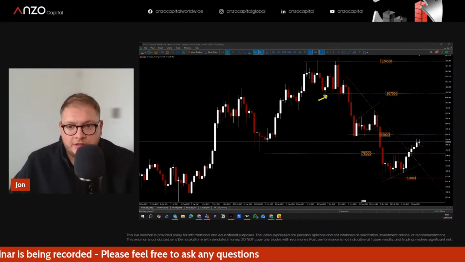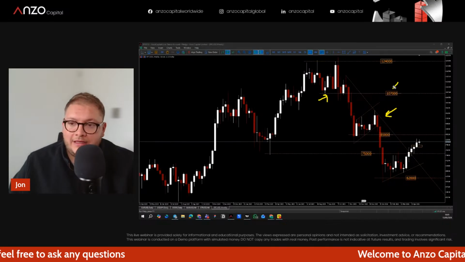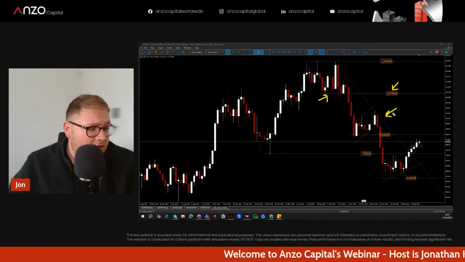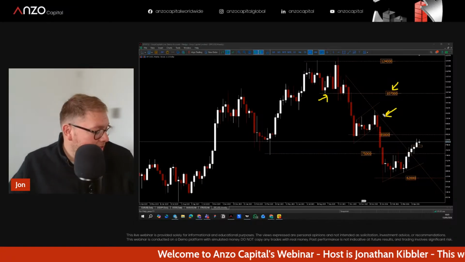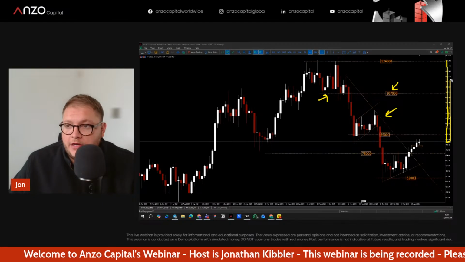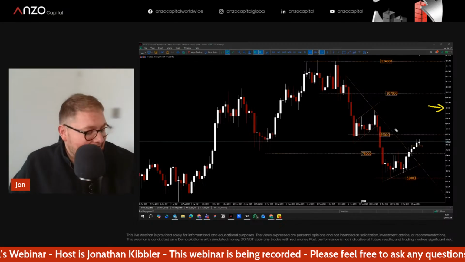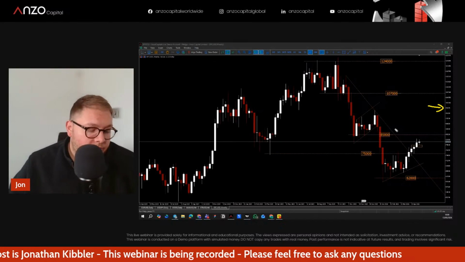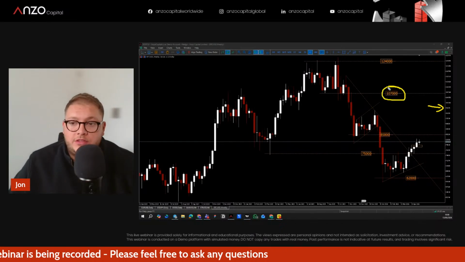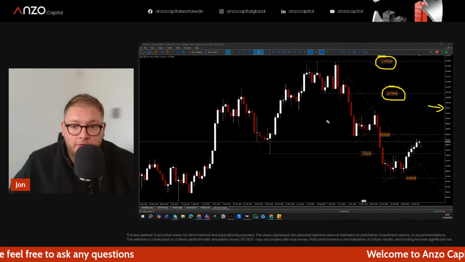So I've got a few horizontal tools, right? You can see those. I've also got trend line tools and I have labels, right? Now, unfortunately, on MetaTrader, MQL5, it can be pretty difficult to understand where you are in terms of price because they don't really give you an option to extend or make the axis any bigger. So that is why I use labels, okay, and things like that, because I can just tell quickly whereabouts price is.